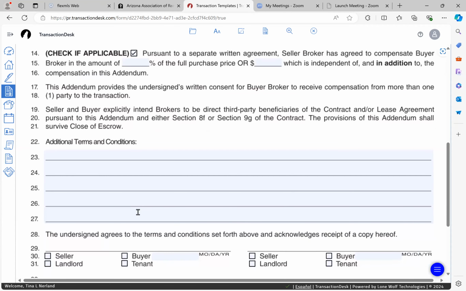The undersigned agrees to the terms and conditions set forth above and acknowledges receipt of the copy hereof. So again, the seller compensation addendum is filled out and submitted with your offer, and you check the section of the purchase contract where you check the addendums that are made part of the contract, like HOA, lead-based paint, fire contingency. There's now a seller compensation addendum that you can check. So that makes it a part of the contract. If you accidentally forget to check it, not a huge deal. You just do an addendum stating that it is to be checked.